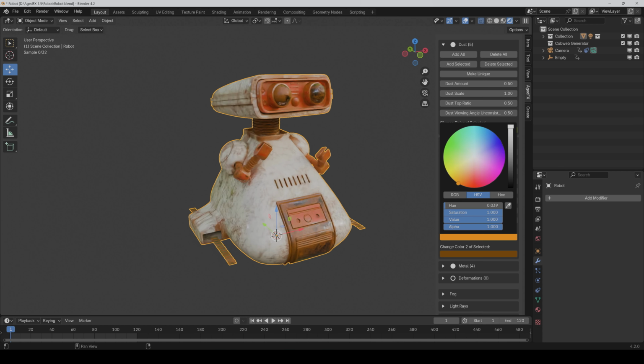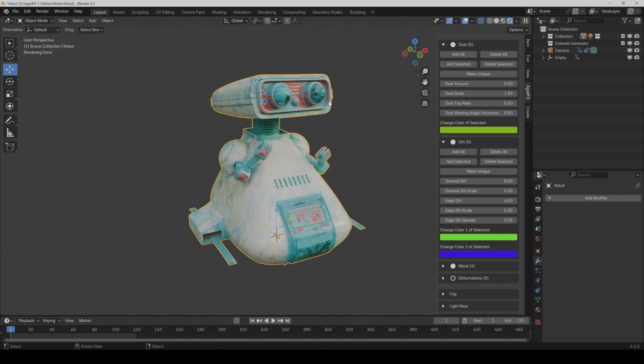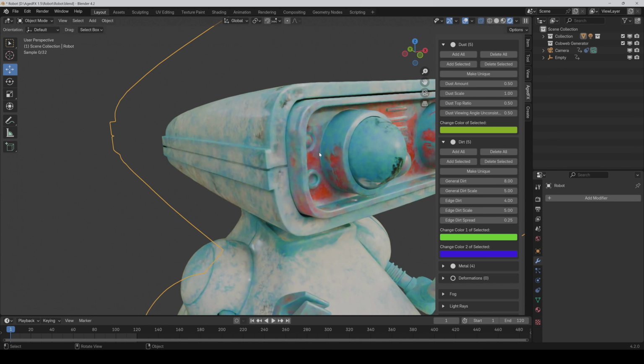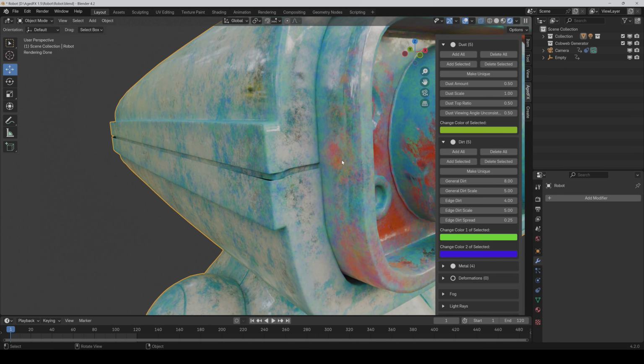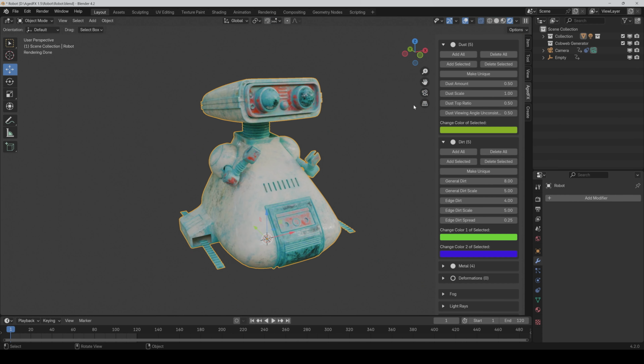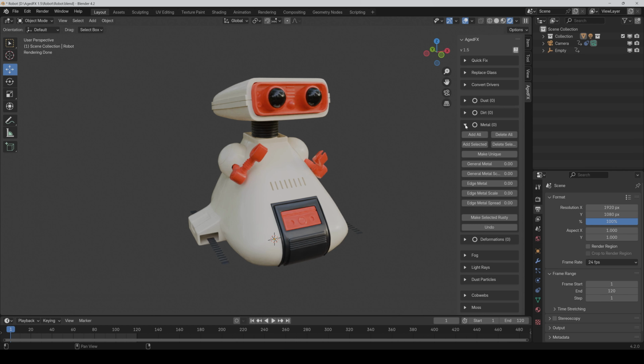If I change the color here and make the values a bit extreme, to show you it better, then as you can see, it changes, and these two colors are mixed together. And so you can make all kind of cool stuff with it. Now we come to the metallic section, and this one is completely new.